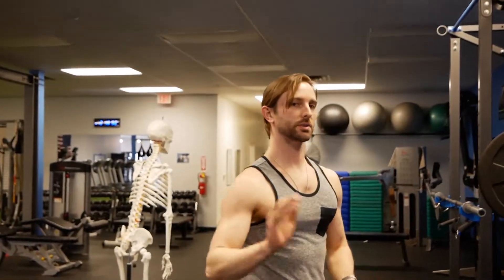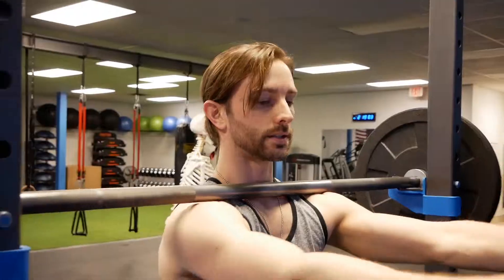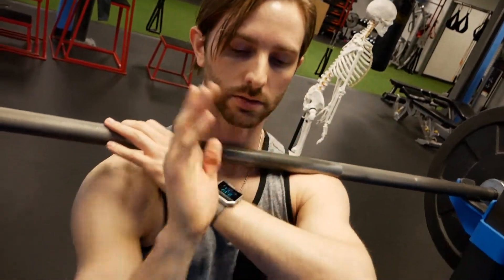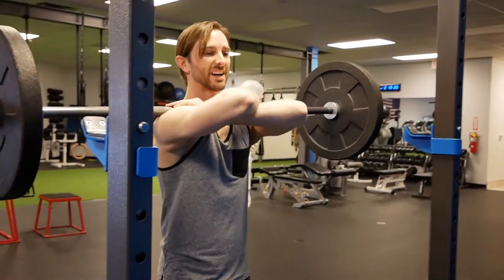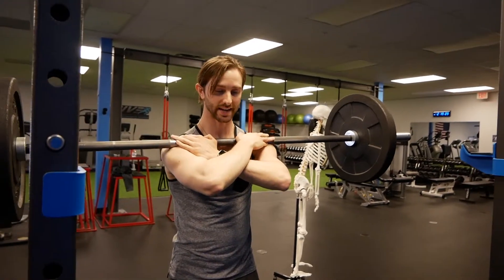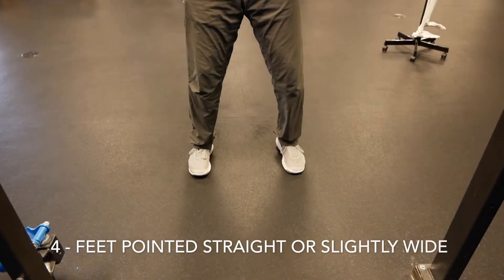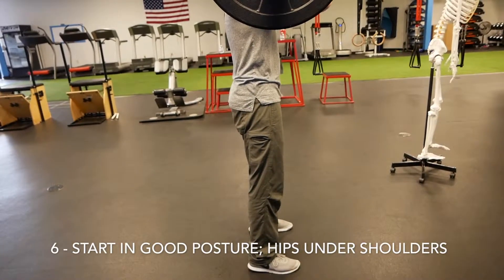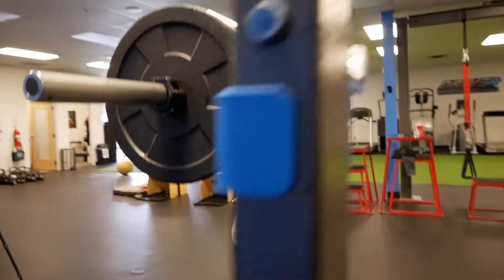Let me give you some options if you're not worried about getting into the classic front rack. The most common option is simply to take your arms straight out and then take hands to opposite shoulders. You don't have to worry about the same angle through the shoulder or getting your wrists back. But it's still critical that you keep the elbows up high, because if your elbows roll down as you go forward, you're going to lose the front rack position. Wherever you're putting your hands, I want feet straight forward or slightly wide — just wide of my hips — with hips directly under my shoulders to begin with. I want shoulders back and down and good posture, just like the beginning of any lift.